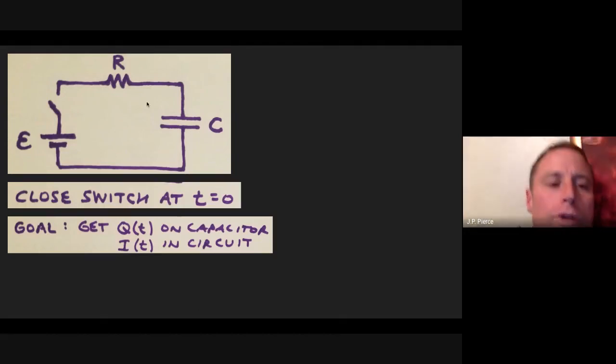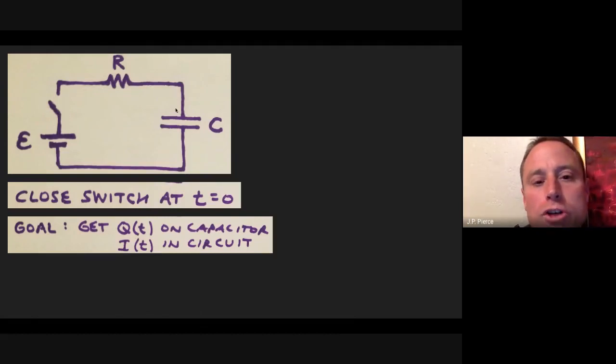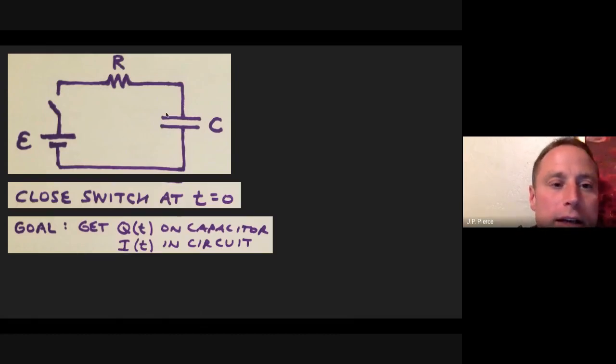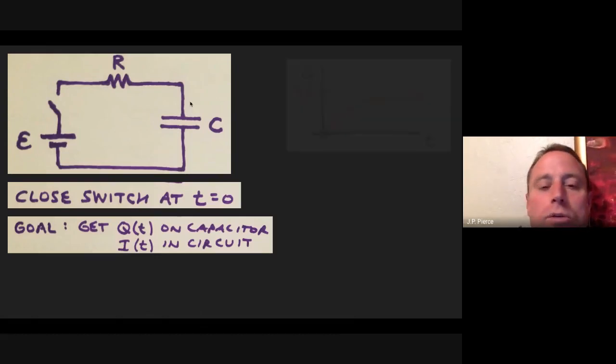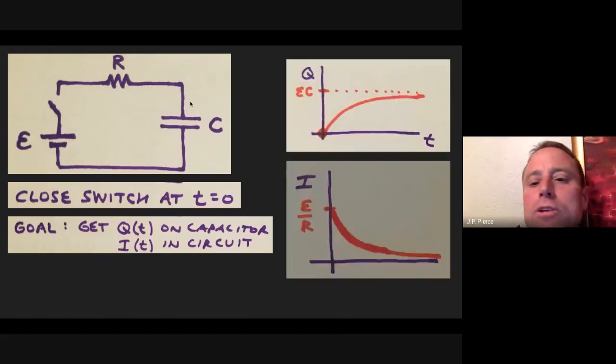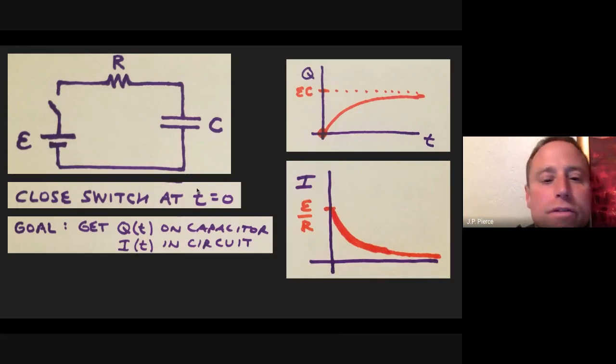In the very short term, when the plates are empty and you've just closed the switch, the charge is going to really want to rush over to pile onto the plates. And so in the short term, the capacitor is just acting like a wire. And so you can pretend in the short term it's connected and current's just going to be raging around this thing. So you know the current's going to start very high while the charge is low, right? So just using that, you can get at least sort of what the shapes of the charge as a function of time and the current as a function of time would look like.